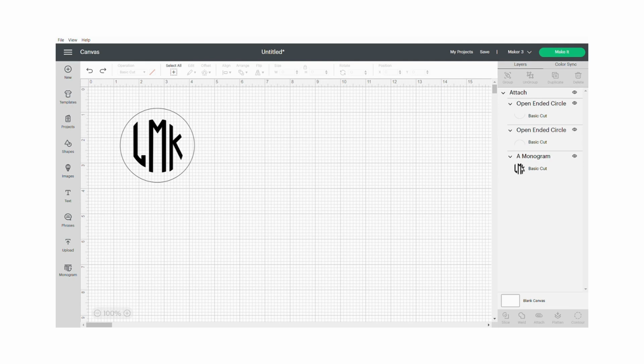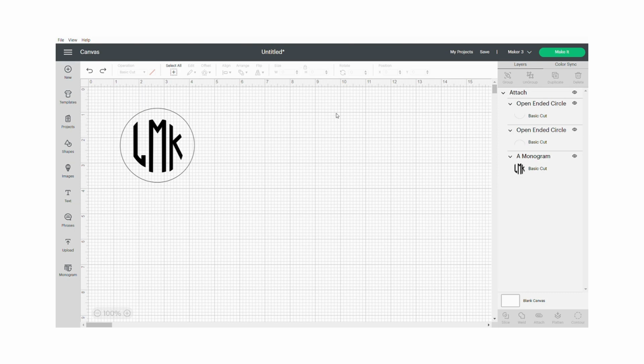Once your Design Space has been updated, this feature will be available on desktop, so either on your PC or your Mac, not on mobile devices, but you will see it on the left-hand corner at the bottom of your screen. I just need to also mention that although every single Design Space user will be able to open the Monogram tool and play around with it a little bit, you won't be able to add the images to your canvas unless you are an Access user.